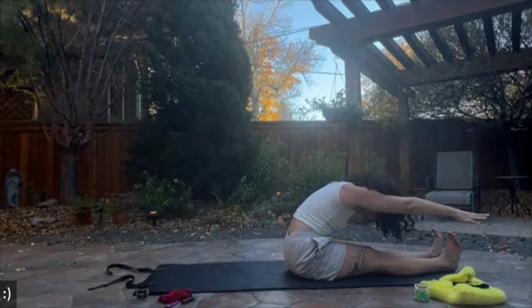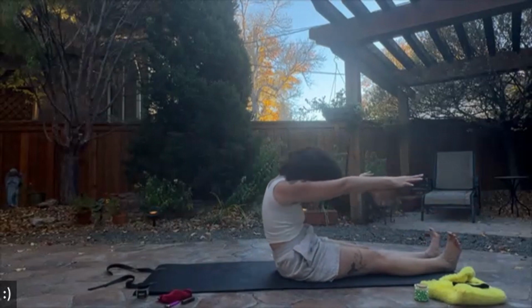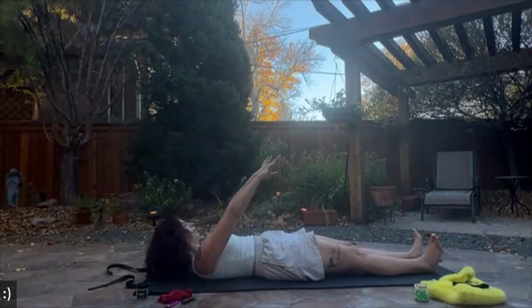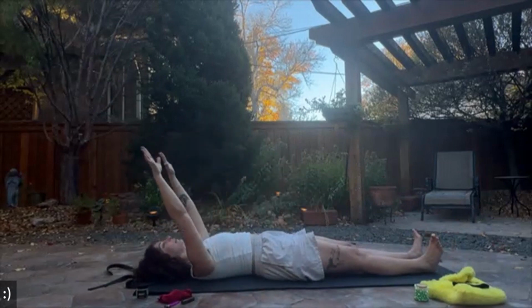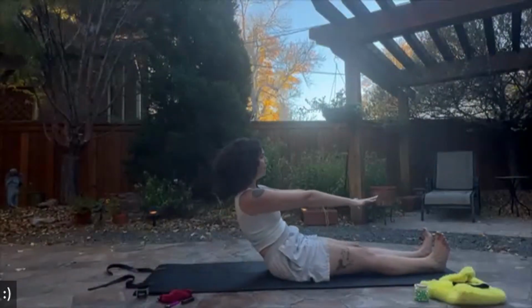Flex your feet. Reach the fingertips forward. Let the head be heavy, looking back behind you. Inhale. Exhale to slowly lower down. Head, neck, and shoulders. Slowly coming up.